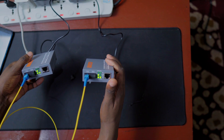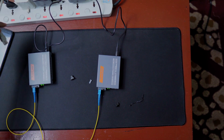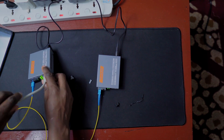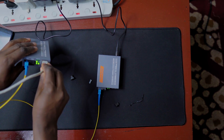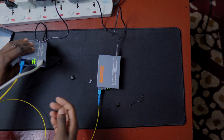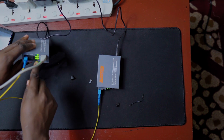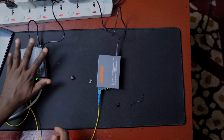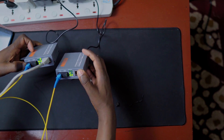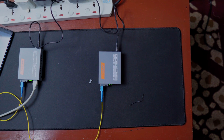Once the fiber is inserted, you can see more LEDs come on. Now I connect the ethernet from the internet source into the transmission-side converter. You can see this is the 100 base LED — the gigabit LED is off because I don't have a gigabit connection. The transmission and link LEDs come on because we now have internet here. Looking at both converters, the middle LEDs are blinking at the same time, meaning there is active communication between the two devices.